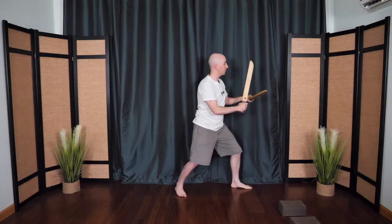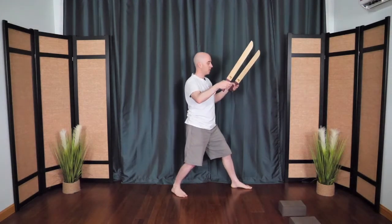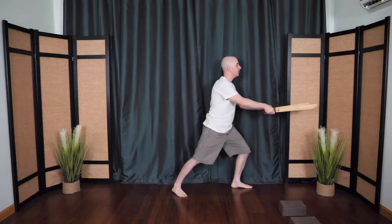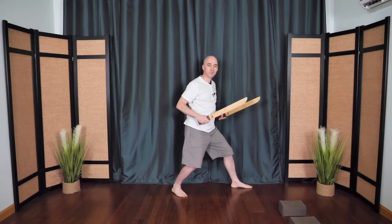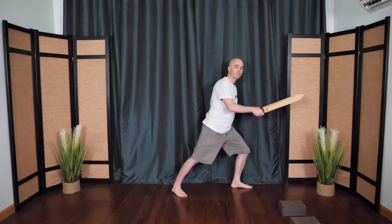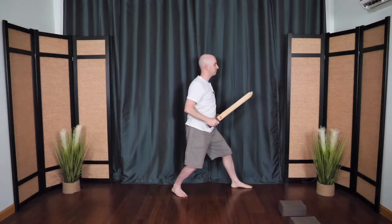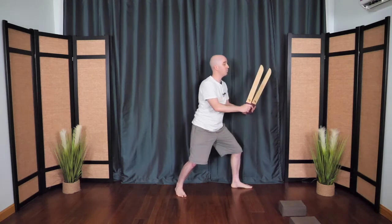And then from here, the weights separate. And then draw them in towards the heart, and then push back out. Just like we did in the beginning, coming full circle, pushing the mountain. All right, one more time. And then from here, sit back and open.